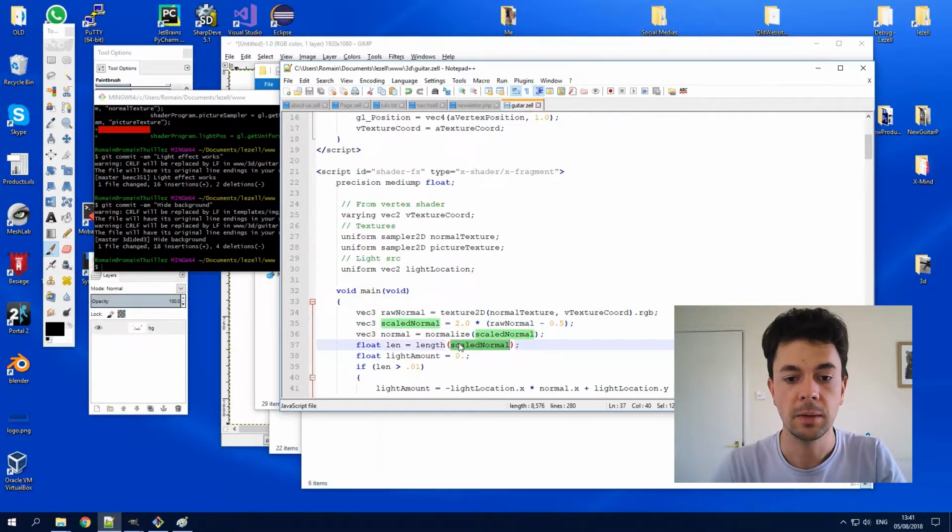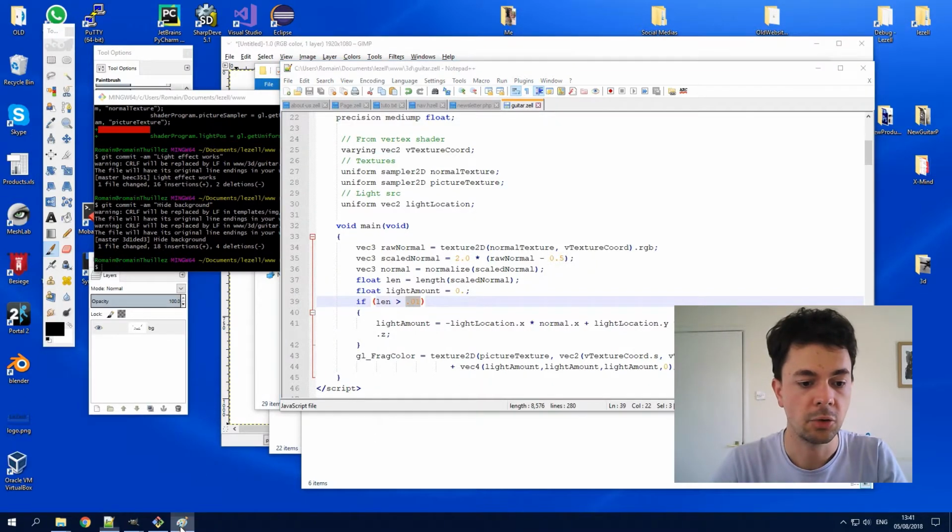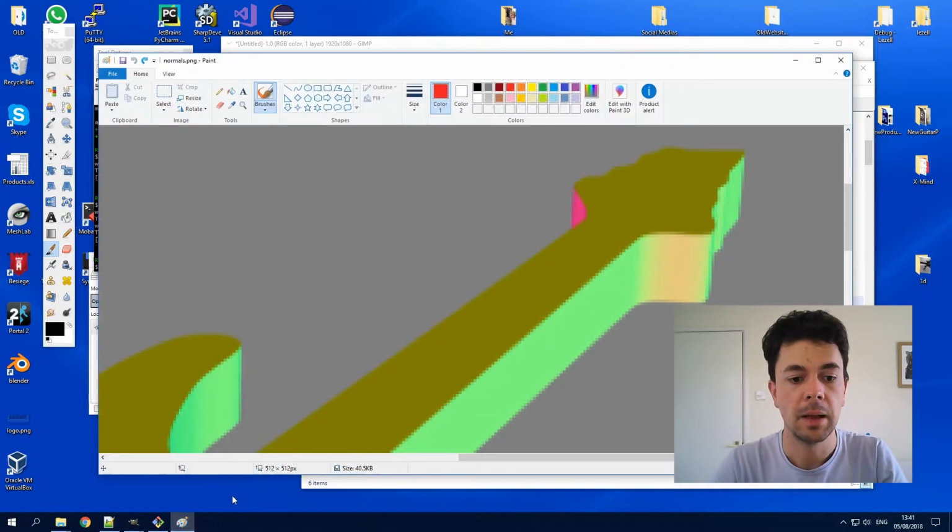So if we take the length of this scaled normal, we know that where it's gray, it's 0. And if it's 0, we don't do anything. We only add the light where the length is above 0. Basically, where it's gray on this picture, we don't apply light at all.